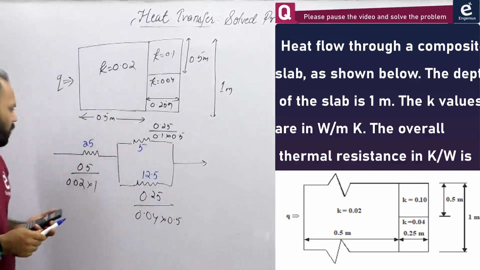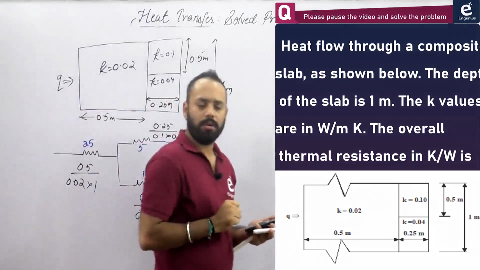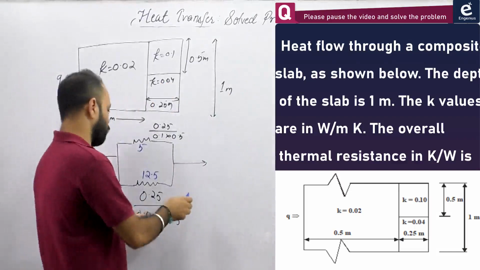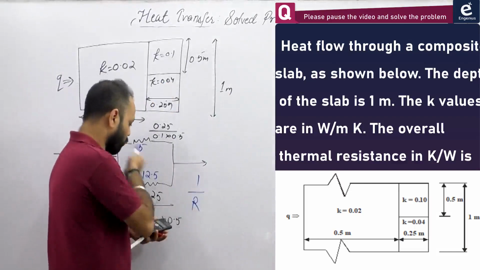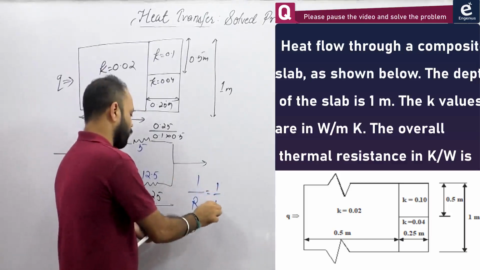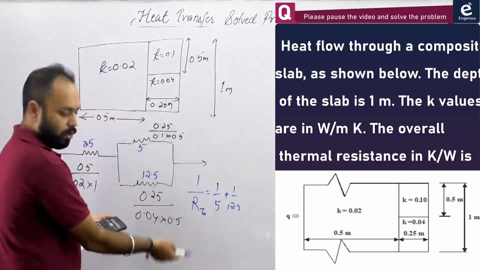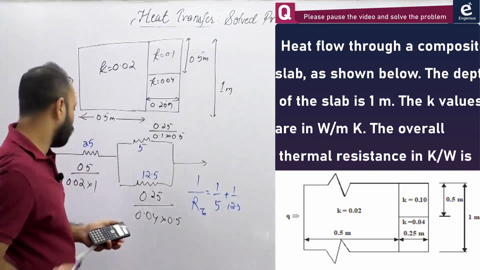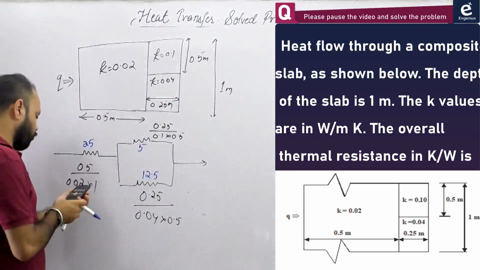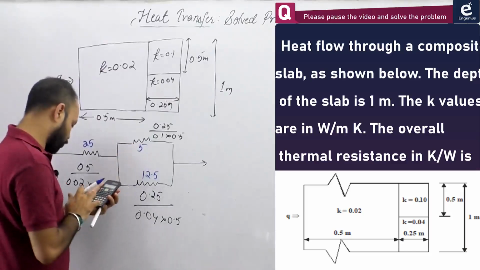Okay, so if you consider these resistances, you know that these are connected in parallel. For parallel resistances, what is the formula for effective resistance? If you remember, it is product by sum, or if you don't remember, then just apply the basic rule: 1 by R total for the parallel branch will be 1 by 5 plus 1 by 12.5. So that will be sum by product, so the reciprocal will be product by sum. I'll take product by sum as the equivalent resistance: 12.5 into 5, divided by the sum, which is 17.5.